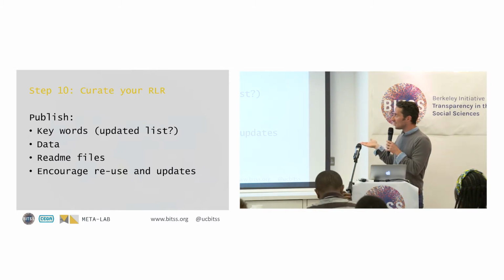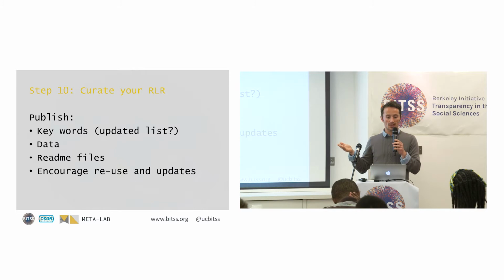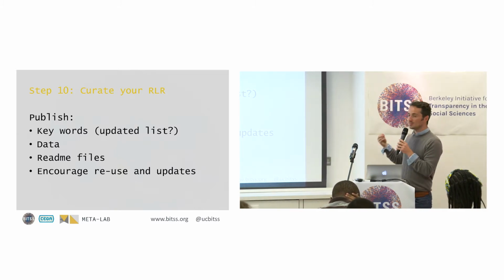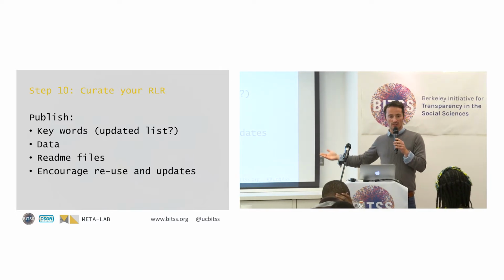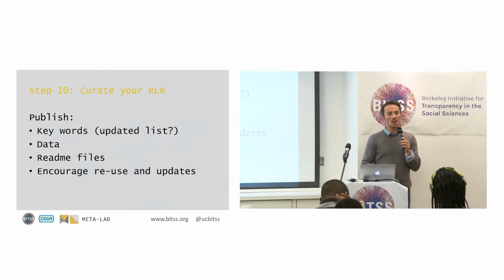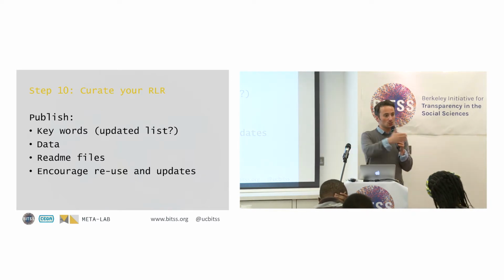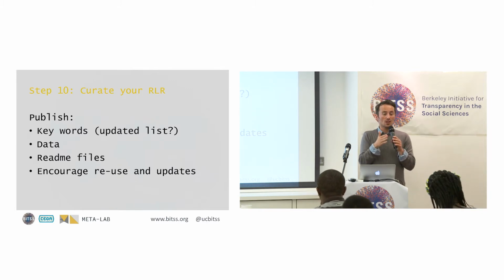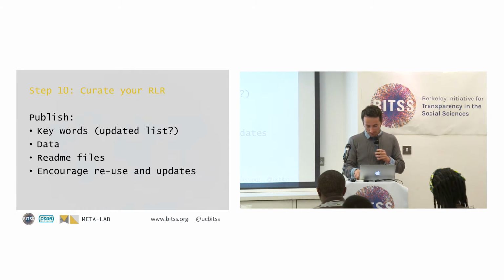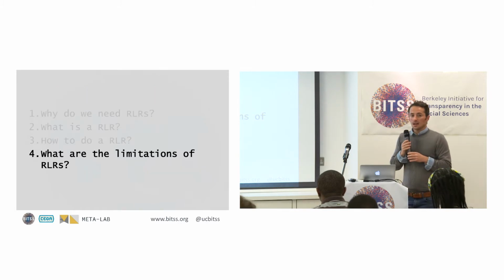And I think the nice thing about reproducible literature reviews is also that you encourage reuse and updates. So the next person who wants to do the same study about the prevalence of sponsorship bias in economic research will not need to do a literature review from scratch. The person will just have to pick up where I stopped my study. So for example, just review the literature published after 2017 if I stopped in 2017.